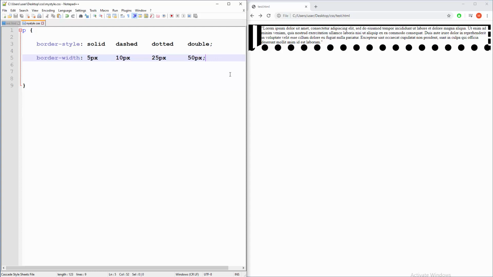So following same logic, can we define individual colors here? Well, yes.